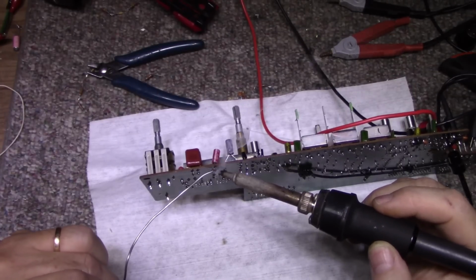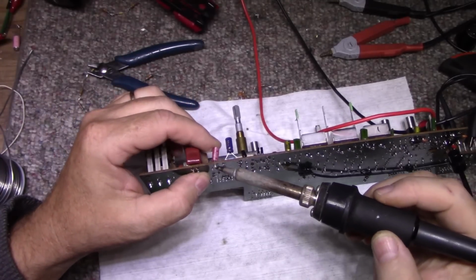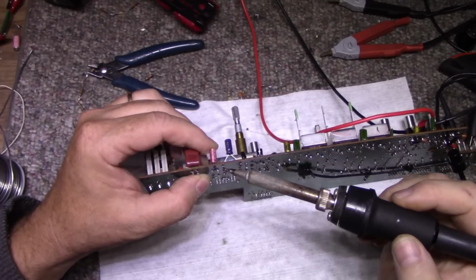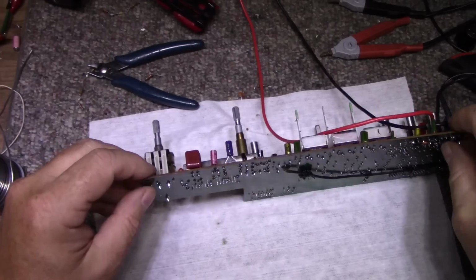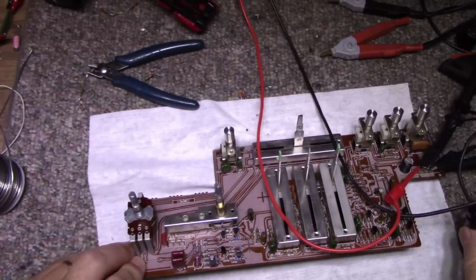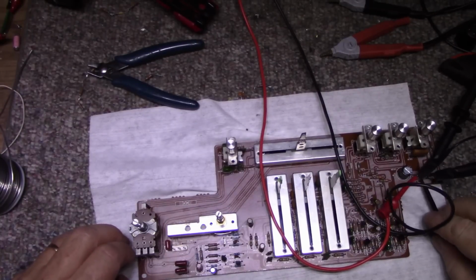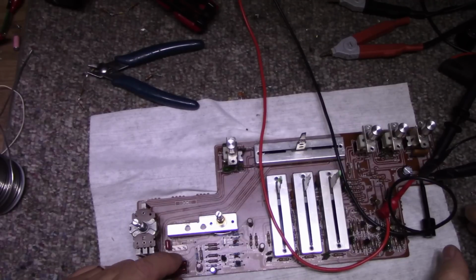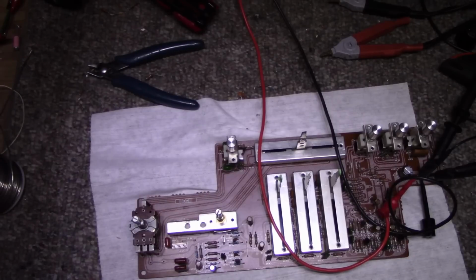When I recapped this, I honestly can't remember if I was checking them and they seemed to be correct, but they must have had this one in backwards, because it's not silkscreened properly. Alright, so I have this here. Let's connect the power up again. This one's here, this one's there, everything's good. Okay, turning power on.